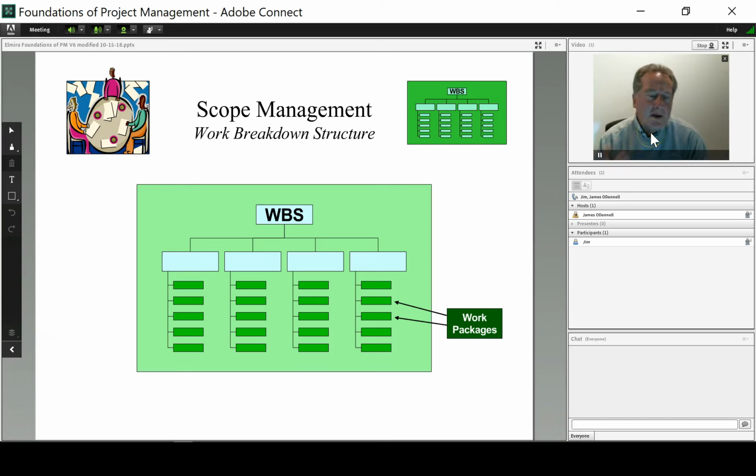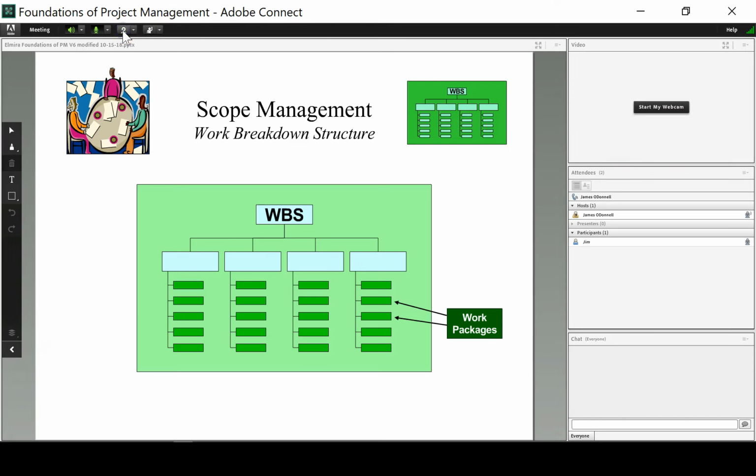Now, one thing you may want to consider is using the video selectively. Even as an instructor, I tend to do that. So I'll put the video on if there's something that I want to show the students as a demonstration, or certainly at the beginning of the class so people can see me, get, again, a little bit of that social personalization aspect of the classroom. So I'm going to go ahead and turn that off now, because again, that's something you'll probably want to do just selectively. But communication, of course, is a big part of your experience in this environment.